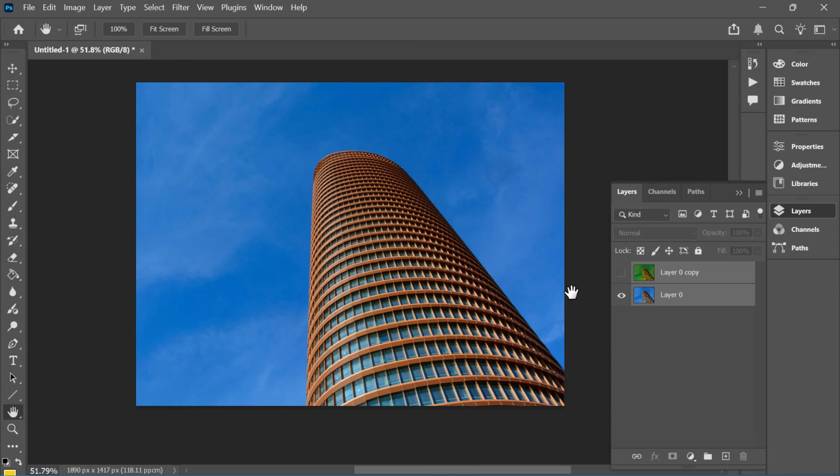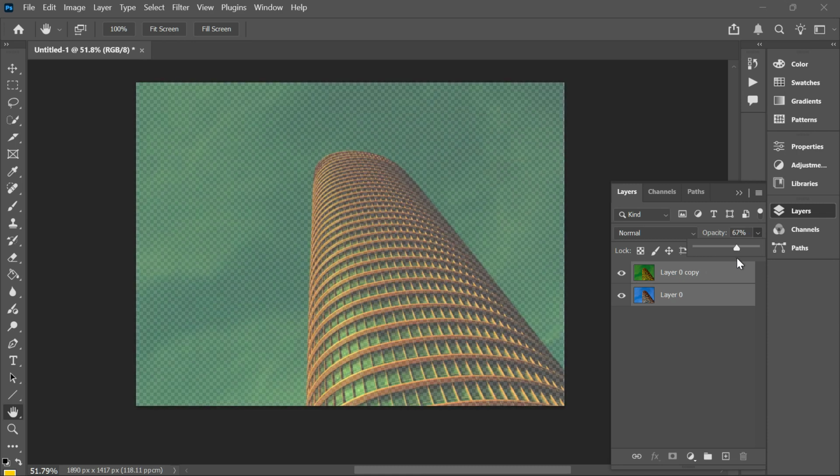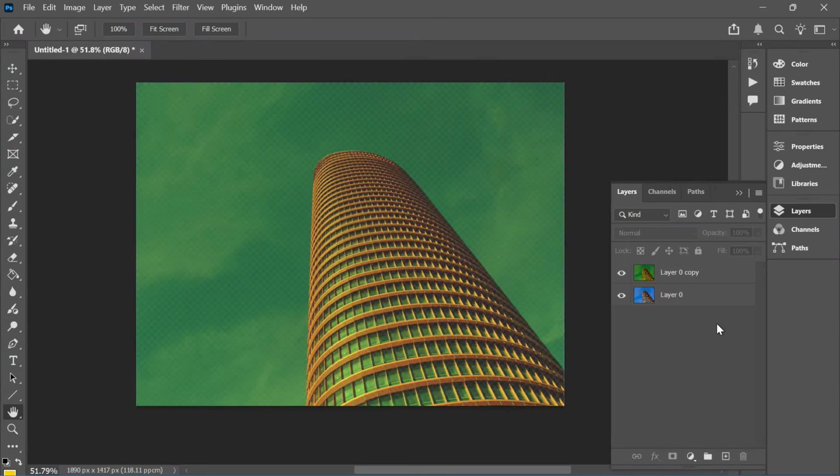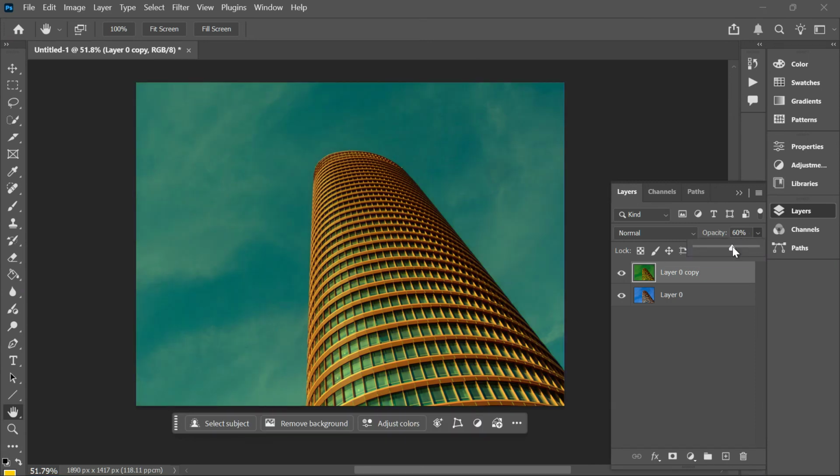Here's a quick tip before we wrap up. If the Auto Align Layers option is grayed out and you can't click it, that usually means you only have one layer selected. Go back to the Layers panel, hold Shift, and make sure you highlight at least 2 layers. Once multiple layers are selected, the option should become available. And that's it. That's how you auto-align layers in Photoshop CC quickly and accurately.